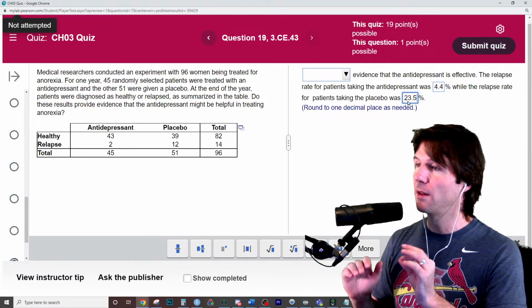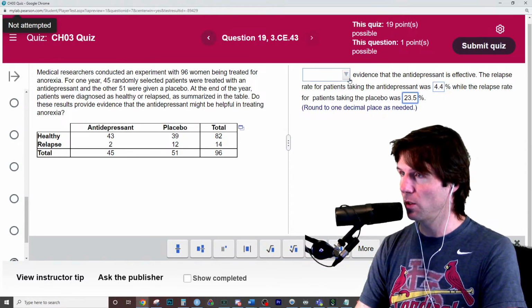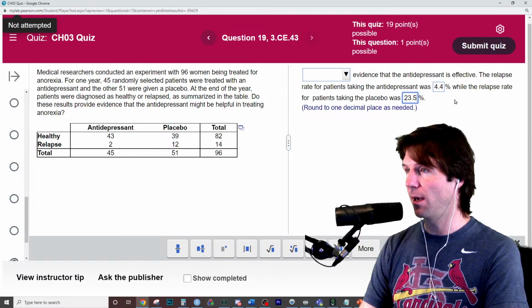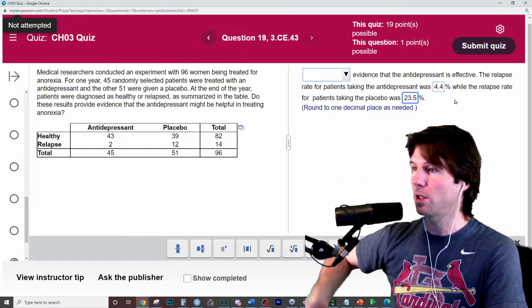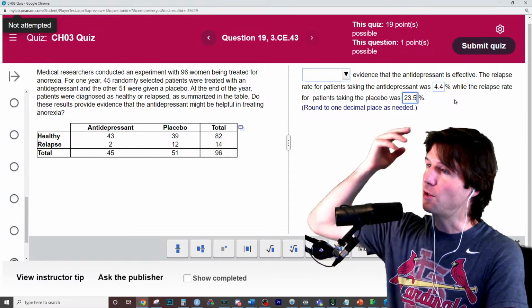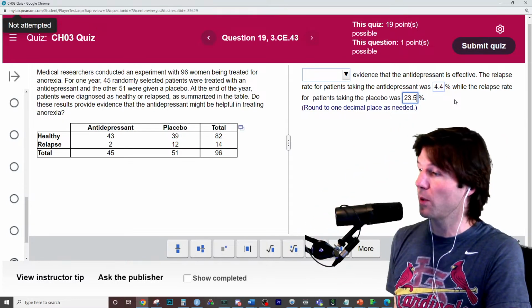Be very careful. This last answer right here that we're about to do is going to be dependent on how your percentages come out. A lot of people do this question and just always answer the same thing, but you need to look at these right here and say, oh, those look pretty different.